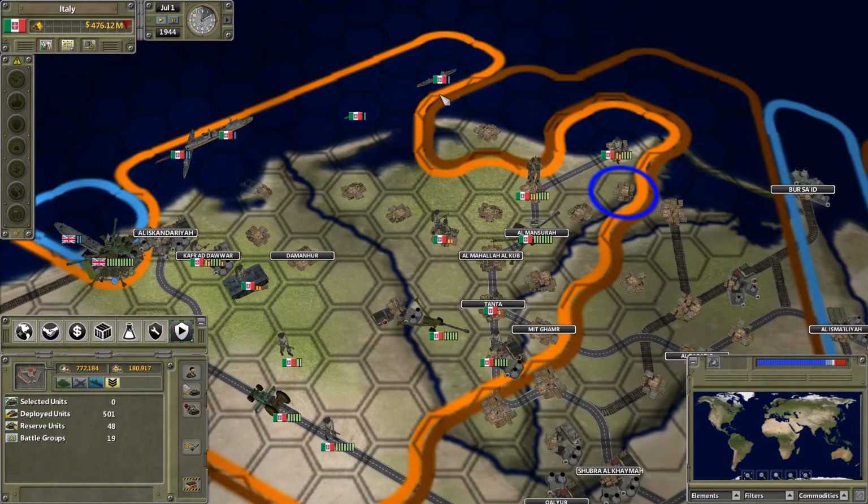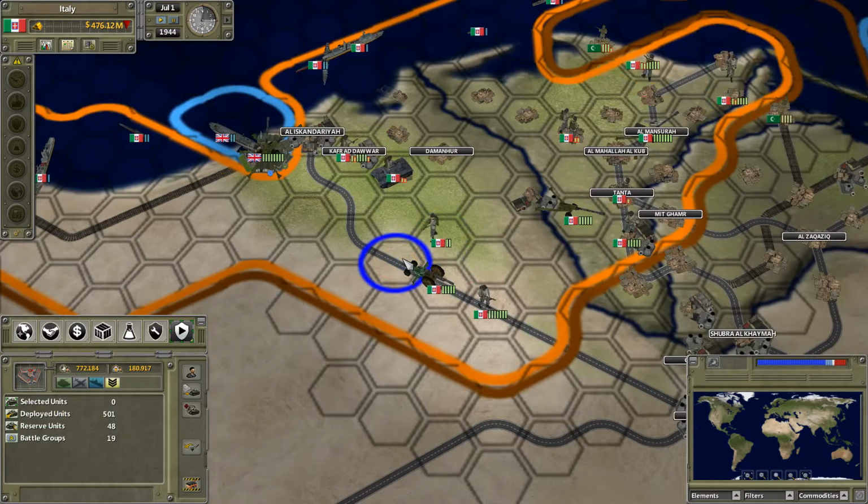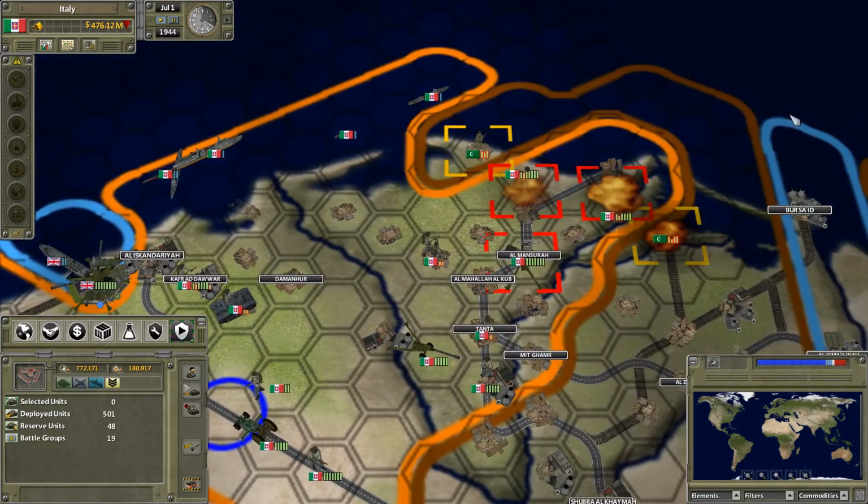We'll keep a little bit of garrison or reserves over here defending, in case the British decide to declare war on us and start moving along the road, we can at least delay them a little bit.